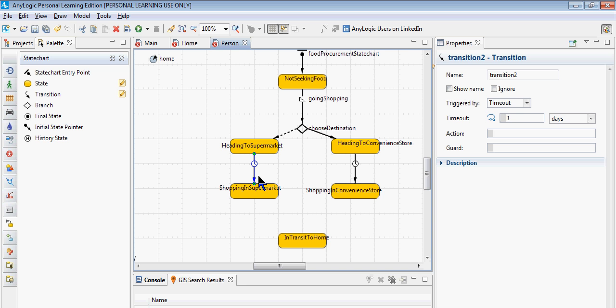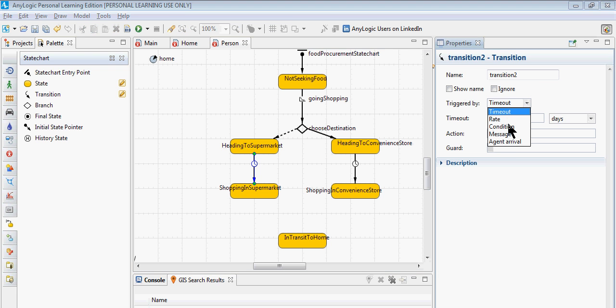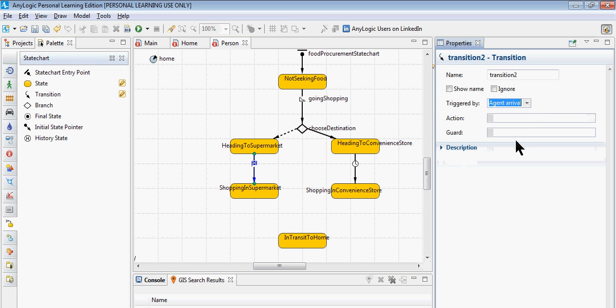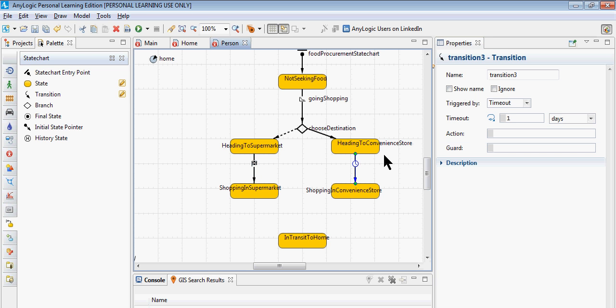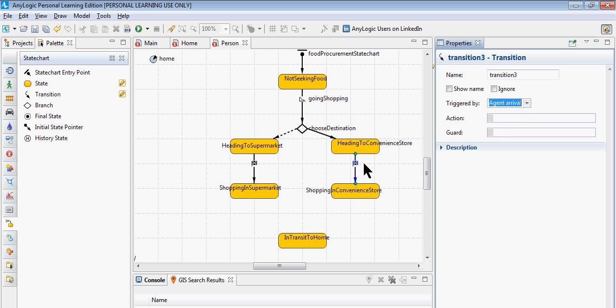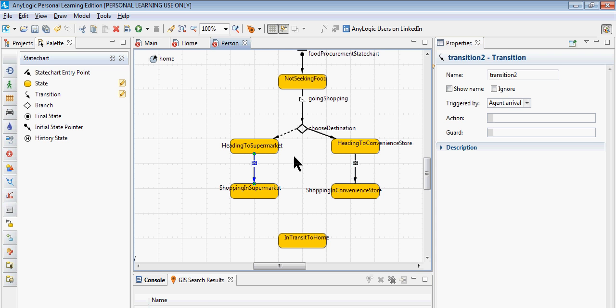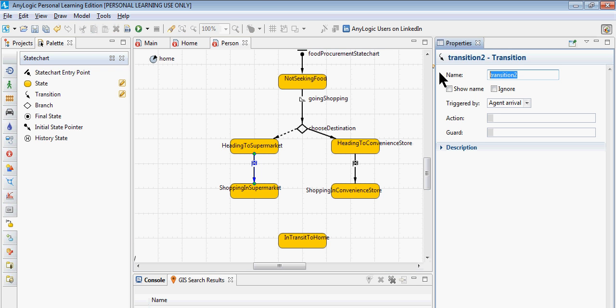Okay? And we can give them a name. Start shopping in supermarket, or start shopping in convenience store. Okay. Now I'll show the names. They're not the most insightful names, but I'll show them in case anyone wants to copy them. Okay.